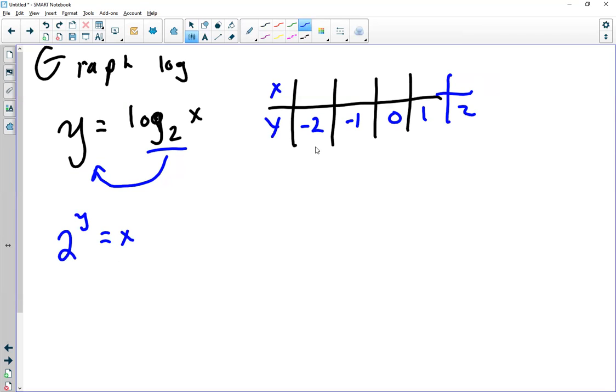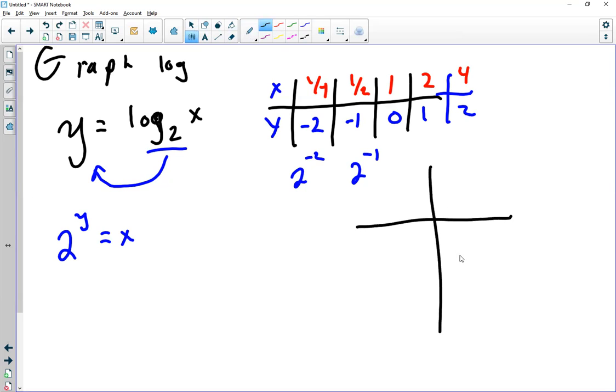So you would plug this in. So this would be like 2 to the -2 power, 2 to the -1 power. Your results would be 1/4, 1/2, 1, 2, 4. You graph that. And how it would look in a graph would generally look like this. The y values are going down. It should look like this-ish. Yeah, that's what I got. Again, you could practice actually plugging in points, but it's not hard.